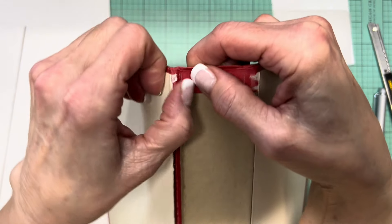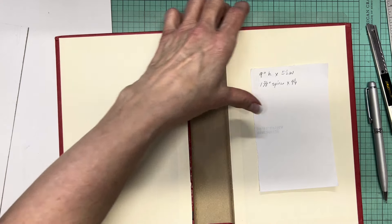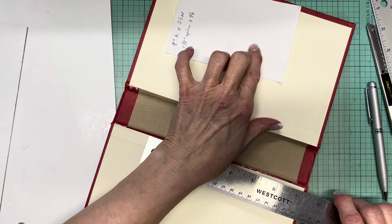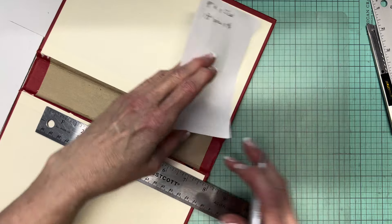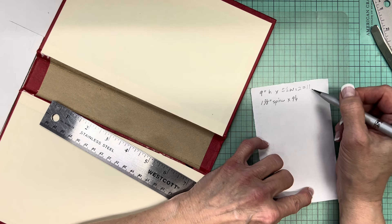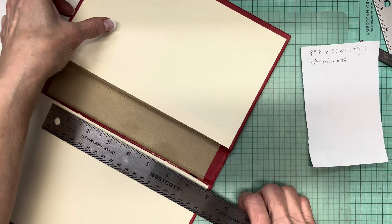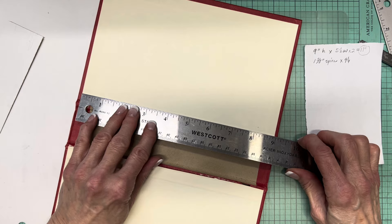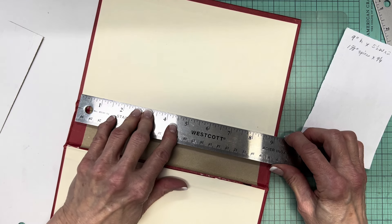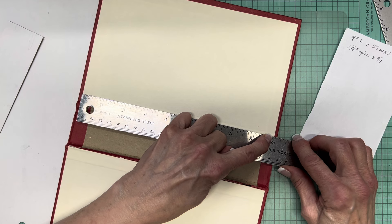Because most of us can't remember one thought very long, especially if it involves numbers, I have a piece of paper where I've done my measurements. The first set of numbers: nine by five and a half. A person could always take the width times two — we know that's eleven, because that is the overall size of the paper folded. So eleven inches or bigger. I'm measuring and these end papers are pristine but they'll probably get decorated. It is nine and fifteen-sixteenths — I'm calling it nine.